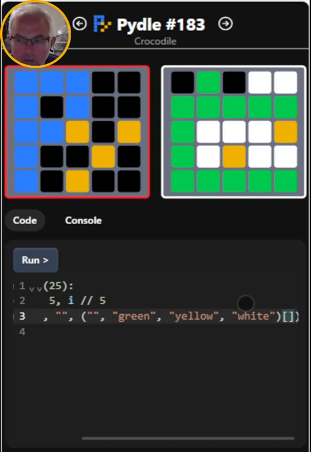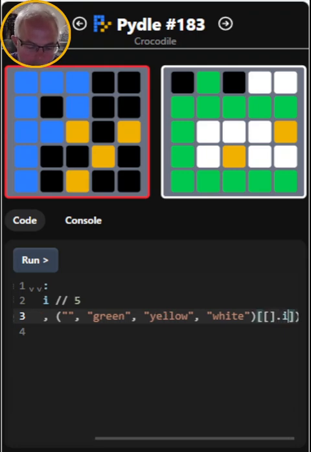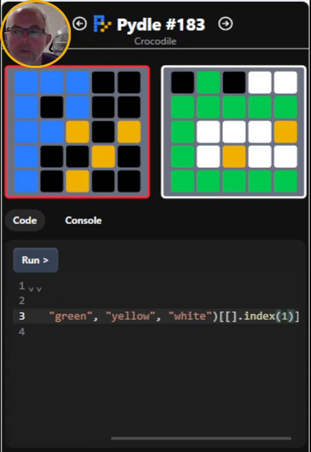To find out the index for a specific pixel, we obviously need to take the element from that tuple, so square brackets, but inside the square brackets we create another list, and then we're going to find the first element that has the index value of 1, which is true.